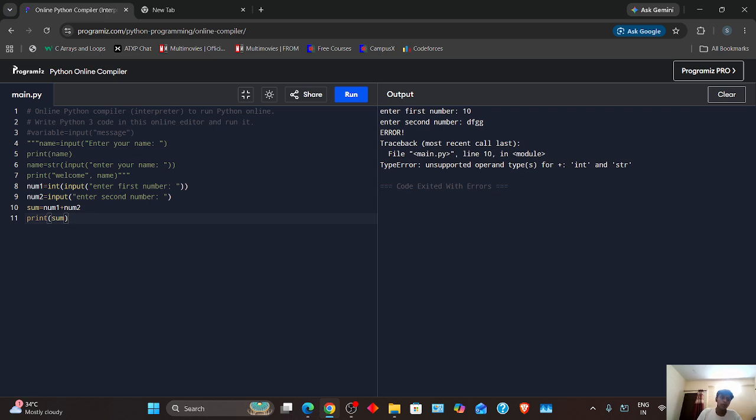So here you can also do it with float. Maybe I am wrong here in my thought.